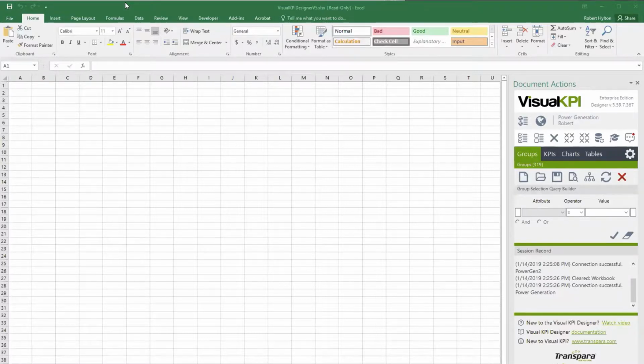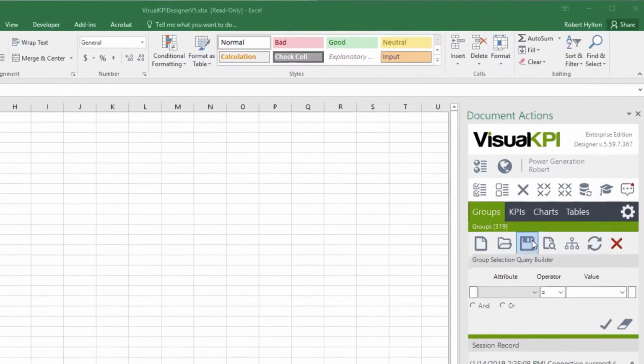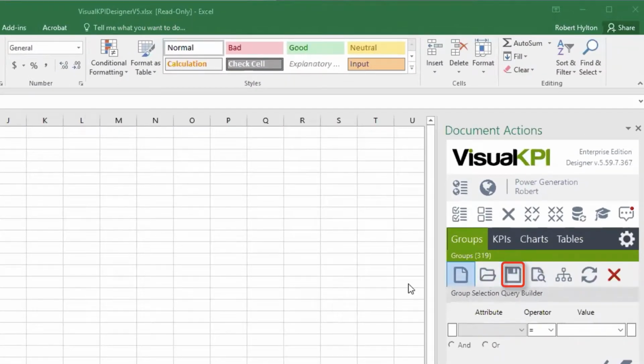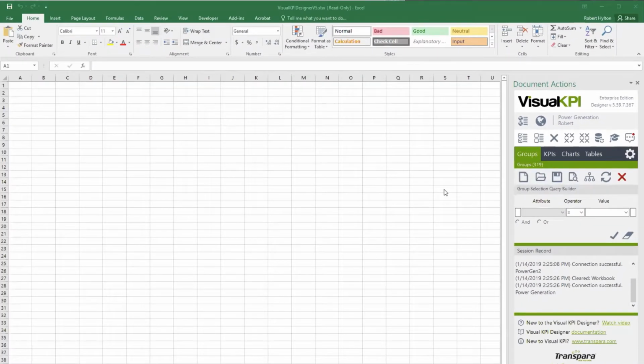What it's doing when you open something and work on it is it's pulling information from the Visual KPI server and the Visual KPI database and unpackaging it here in this spreadsheet-like metaphor, letting you work on it, letting you make changes, letting you create things. And then when you click Save on the right-hand side over here in the Visual KPI add-in, it's packaging that back up and it's putting it in the Visual KPI server for use at runtime.